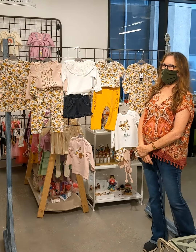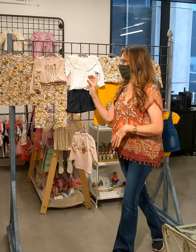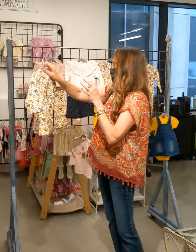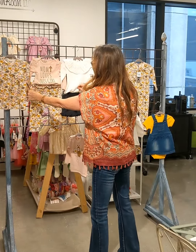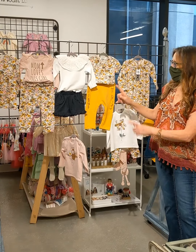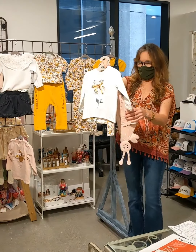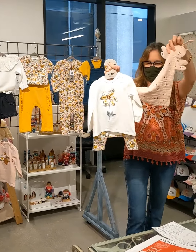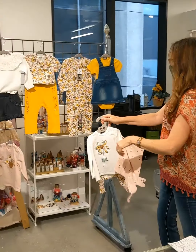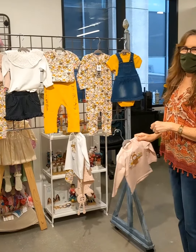And this is a continuation of the flower group — a whole different color story. I think yellow is going to be really great for this spring. Here's the little yellow floral. This one is the cotton with Lycra, organic. Love this little girl — very cute. I love this little white collar, you can put it with anything. And there's a little denim with the onesie. This is the three-piece set for this collection, with the little flower and bees, facing you — $24. And here's just another top that could go with any of this as well. So that's the end of the baby girl collection.